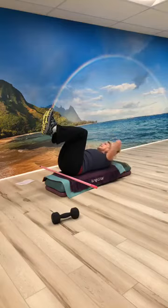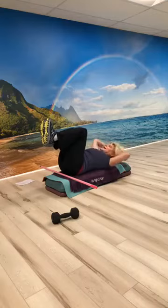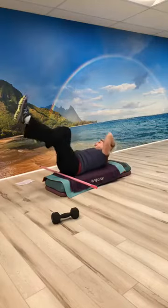Twist to the right, and out to the left. And let's keep that going, just twist, twist. Lift your legs. Push out. One, two. Lift your twist, you guys.